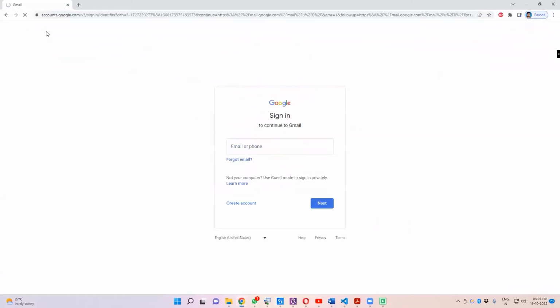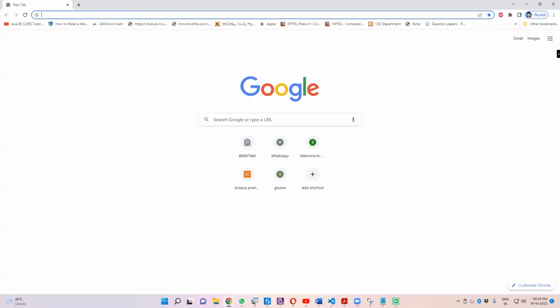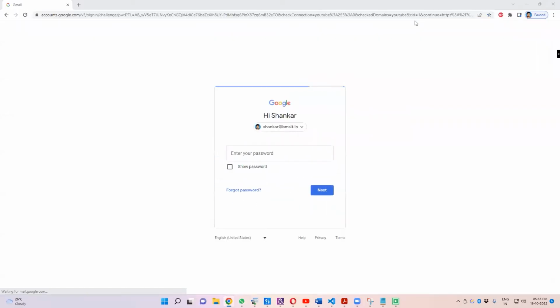It has gone to Chrome, it has gone to Gmail. It has typed, and then it will now go to password. Just a second.